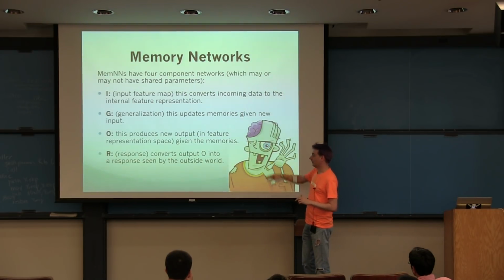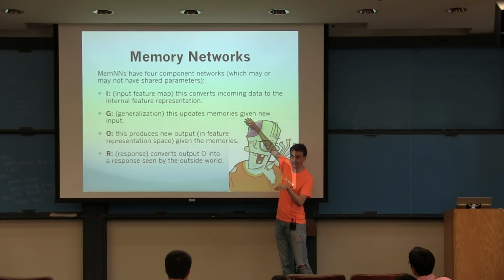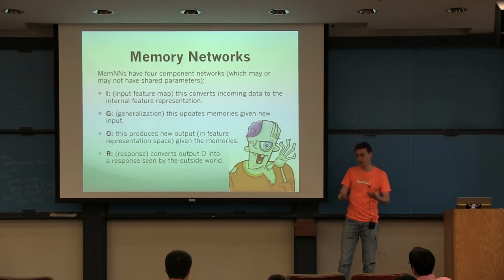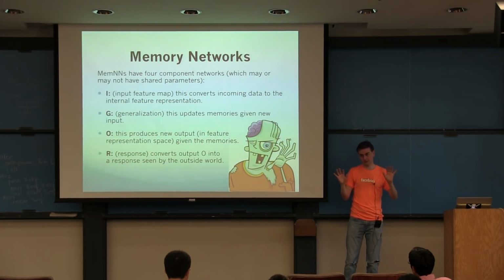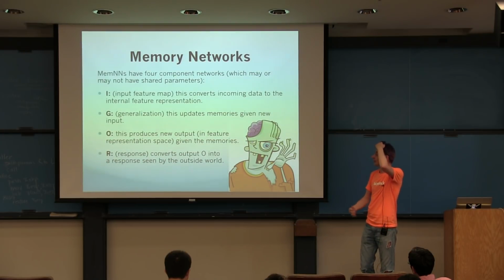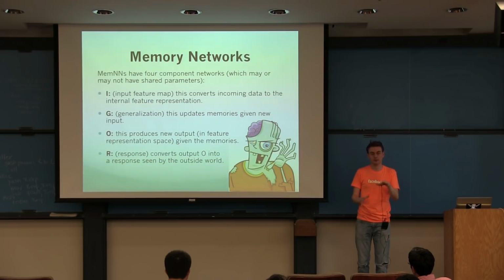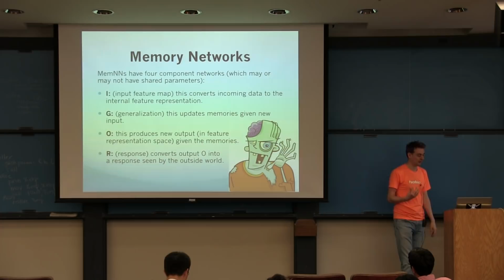So what we're actually doing is more in the next component. In the O component, if the G component is writing to the memory, the O component is going to read from the memory. And when you're reading from the memory, you can also do some reasoning, right? If you look at the stories I was describing before, this is where you want to find your relevant supporting facts as you read from the memory. So here we're going to do the bulk of the work to be able to answer these questions in the model we implement.